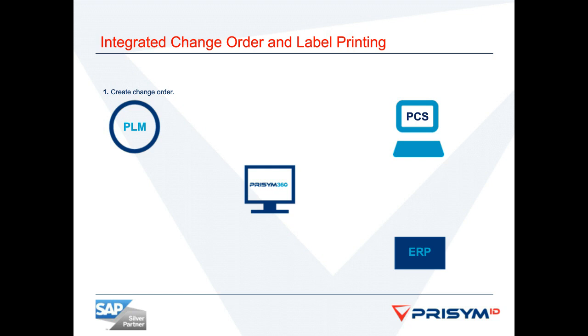With this implementation in mind, the label design team would design the labels, normalize them, and design one template which could be used across multiple product lines or product groups. We're going to talk a bit more about that further down the slide, what it looks like and how it works. But first, let me walk you through the change order process.